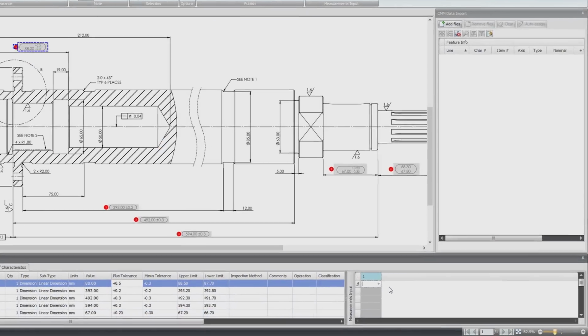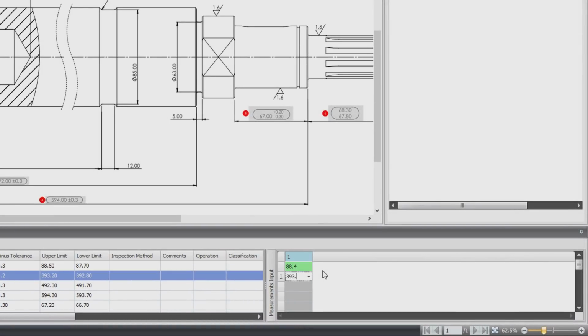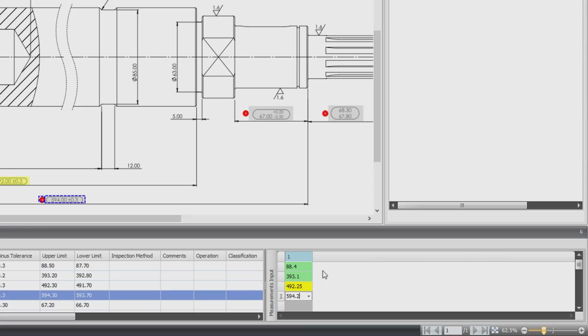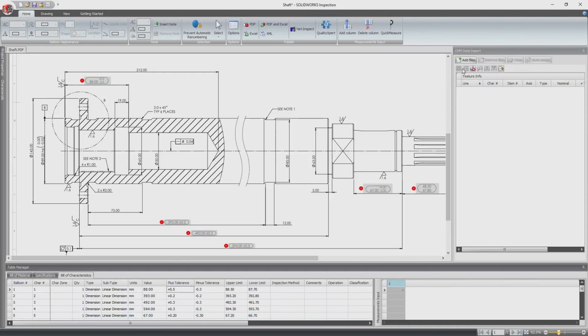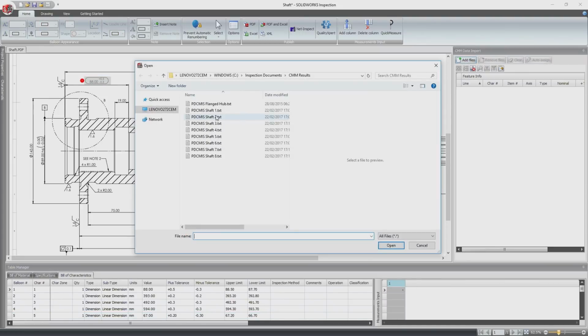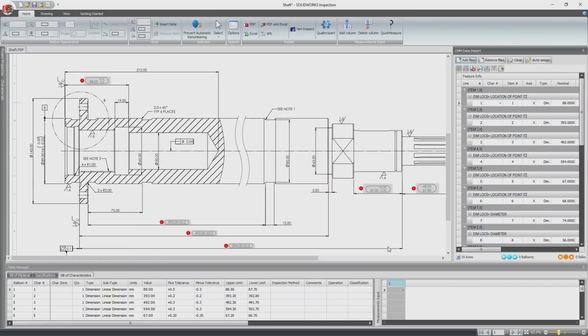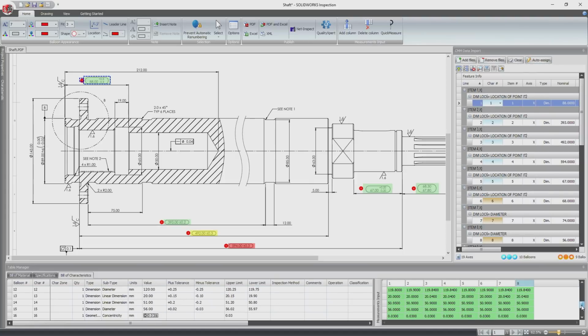Entering inspection results can often be a time-consuming task. SOLIDWORKS Inspection simplifies the entry of test results and color codes the information for immediate comparison. For customers who use digital calipers or need to import coordinate measuring machine results, SOLIDWORKS Inspection Professional automates the importing of measurement data directly into inspection reports, streamlining the process, significantly reducing the risk of data translation errors and inconsistencies.